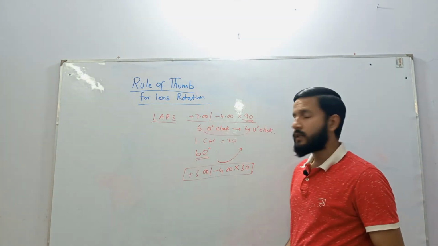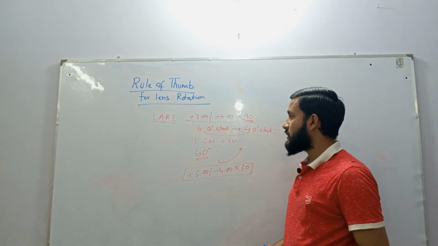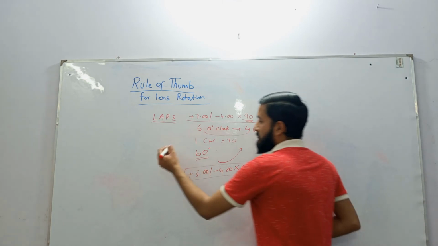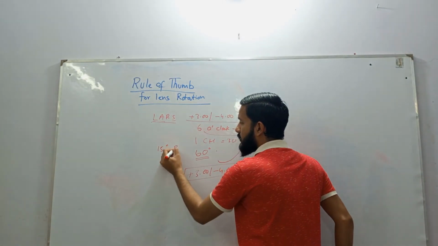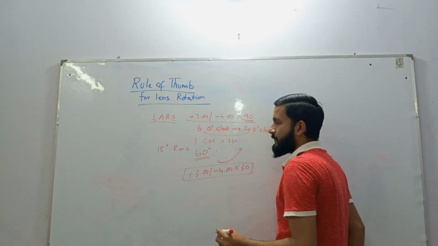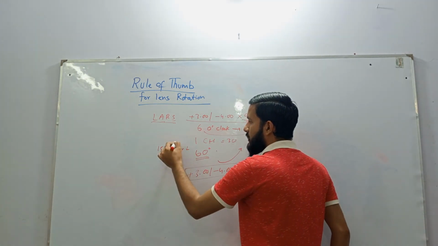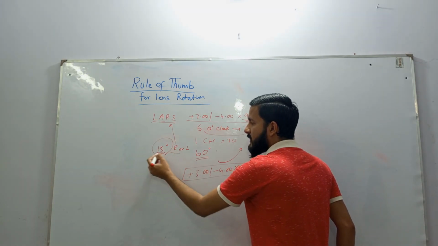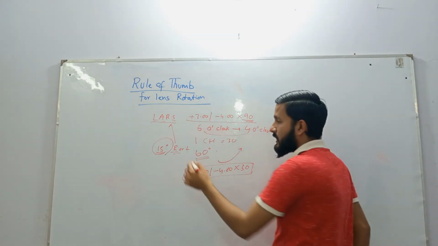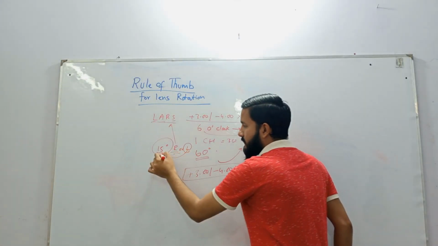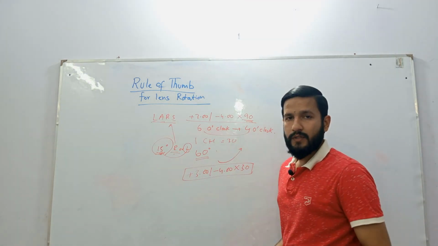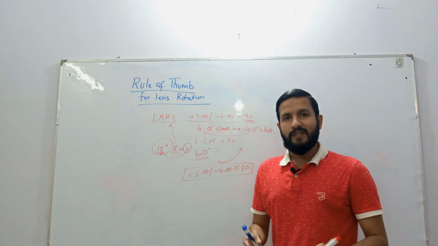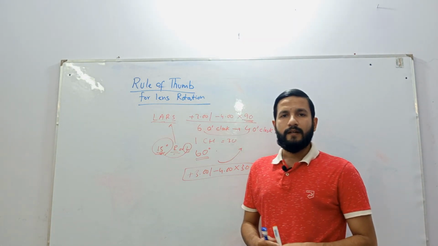Sometimes in exams, the question asked regarding lens rotation does not mention the clock hours. It simply tells you 15 degree rotation towards right or left. Okay. In such cases, again simply apply this rule. If the rotation is towards the right side, then you should subtract 15 degree from the axis given in the question. And if the rotation is towards the left side, simply add 15 to the axis given in the question. So this is the LARS rule of thumb for assessing, evaluating and managing lens rotation.